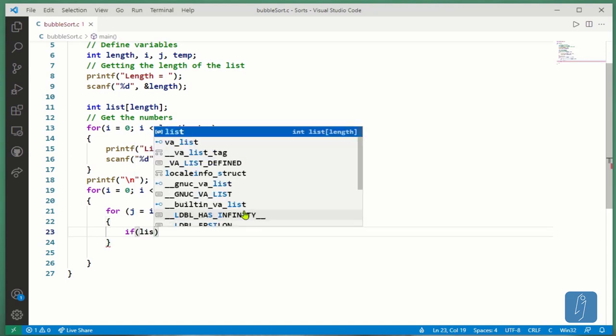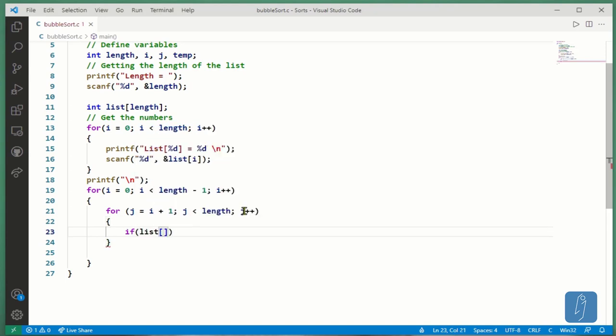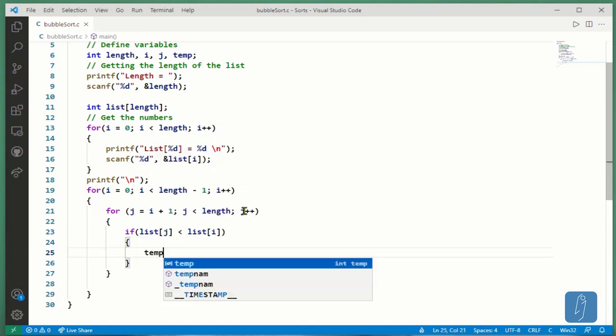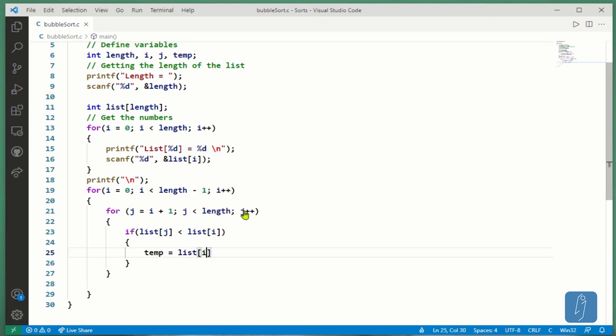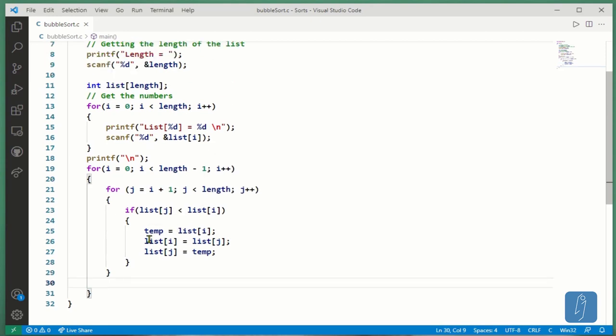If the list of G is smaller than the list or the items in I, what we're going to do here, we're going to bring a temporary value, then we put inside of it the list of I to swap them with the G. So up to now we've done with the bubble loop or the looping. So what we're going to do, we're going just to print this out for us.